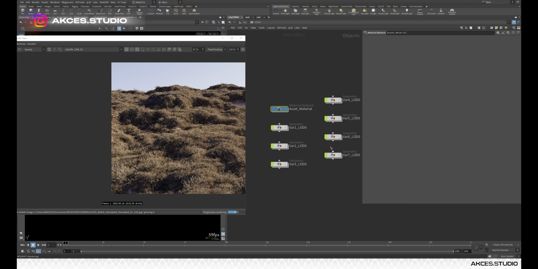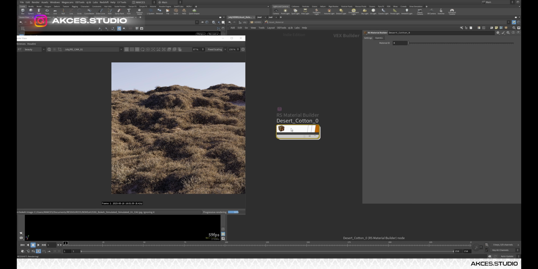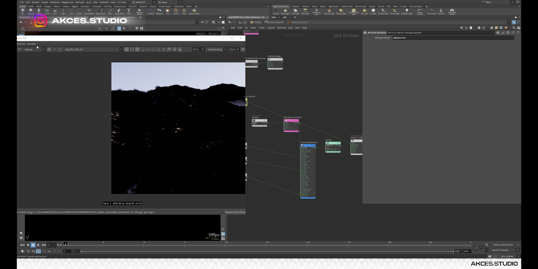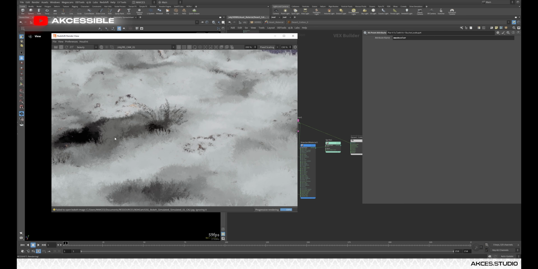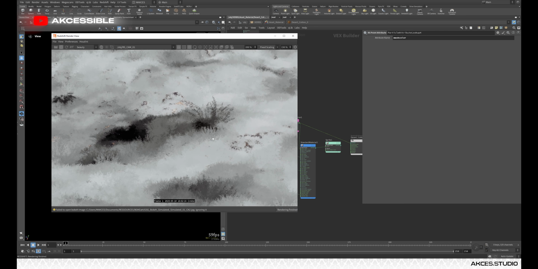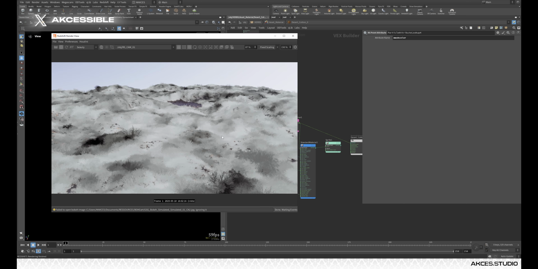So if we plug it into the surface node, you will need to reload Redshift. As you can see, each instance has its own color. And so this is a mask from 0 to 1.